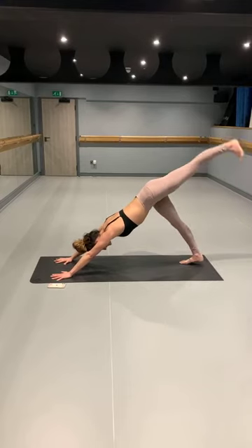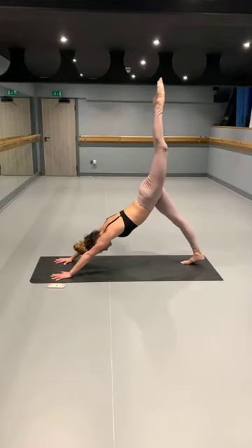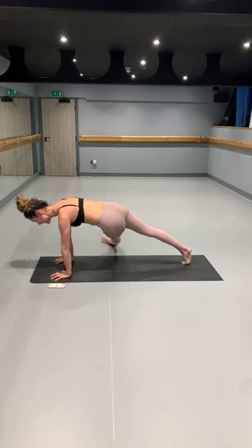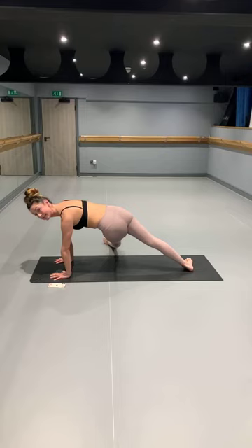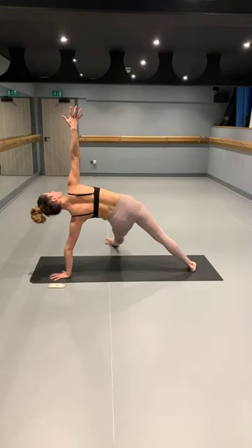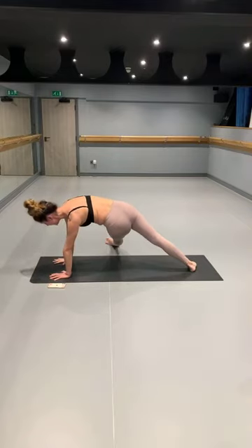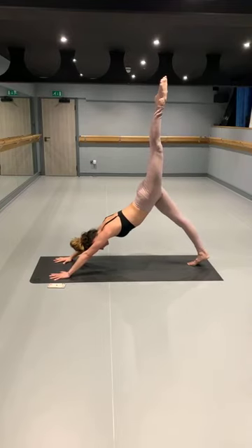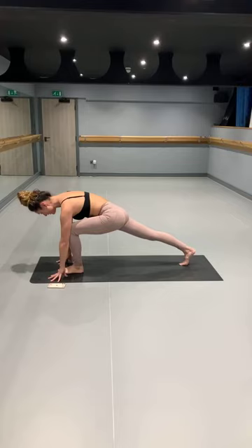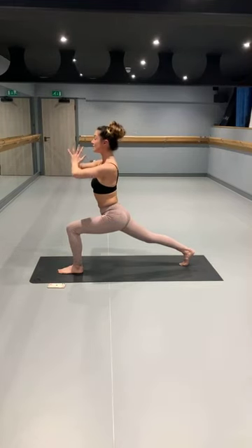From your downward facing dog, inhale, lift your left leg to the sky — three-legged dog. Exhale, left knee comes to your left elbow. Inhale, three-legged dog. Exhale, knee comes to your right elbow, taking a twist. Exhale, start to extend that left leg out towards the right side of your mat, then bringing onto the inside part of your right foot. Holding it here if that's enough for you — if you want to go further, weight comes into the left hand, reaching through your fingertips, pressing through the legs. Exhale, bringing the right hand down. See if you can pick up that left foot, shooting it back up towards the sky into three-legged dog. Exhale, left foot comes in between the hands. Take a moment to pause. Pressing through the feet, pressing through the ball of the back foot. Inhale, drive up, destroying the arms up towards the sky.